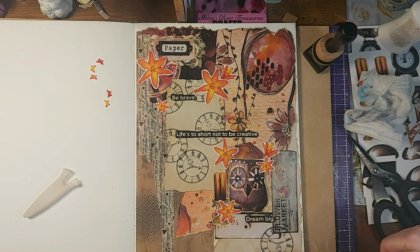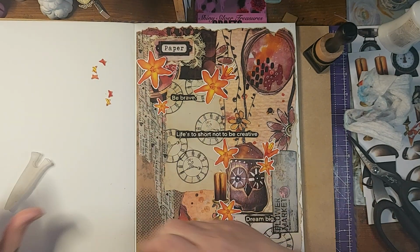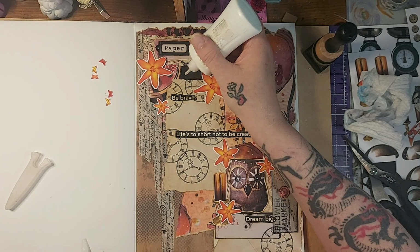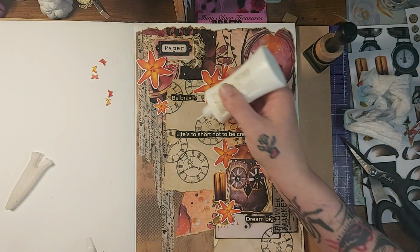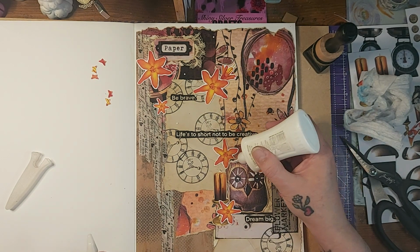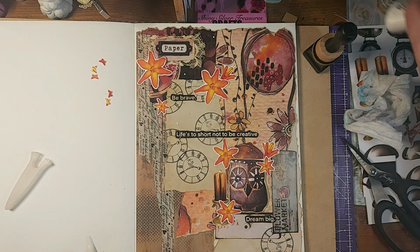Right, okay. Right, butterfly time. Right, and I'm going to use my embellishment tool for this because, yeah, they are really small. So I'm going to put one there, one there, one there. I've only got five, haven't I? I'm going to put one here and one there. I think that's enough, isn't it?